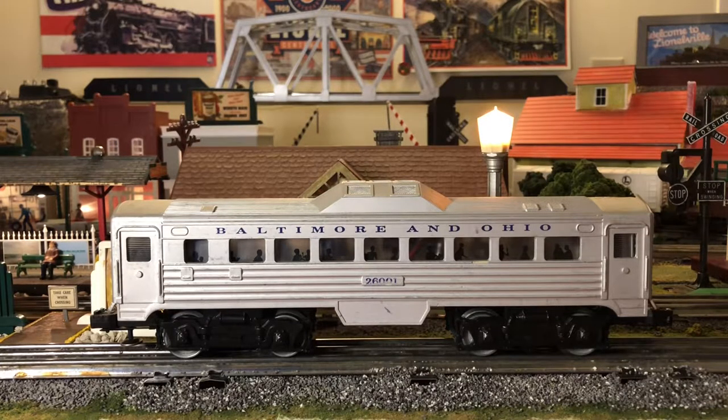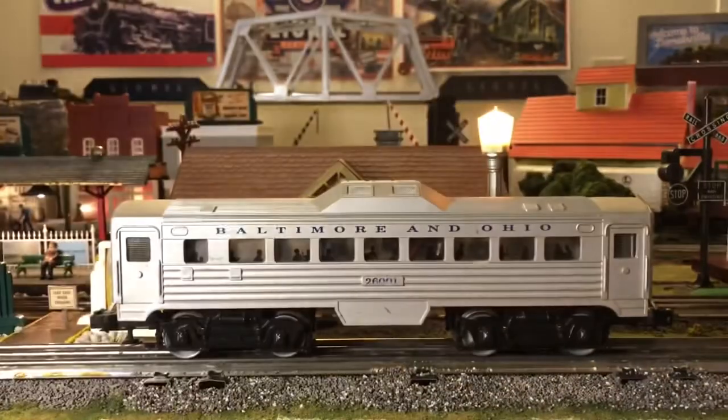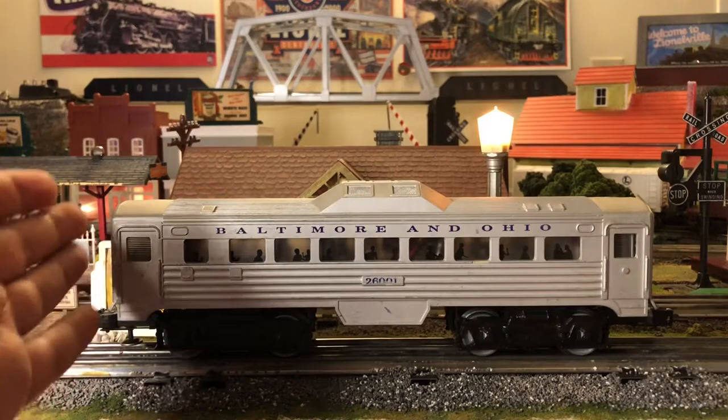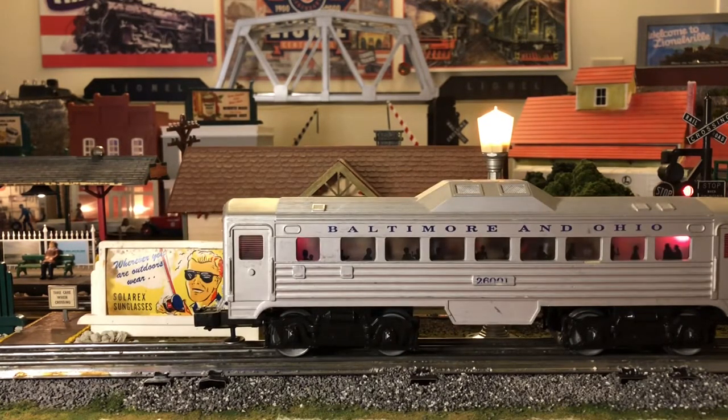This is the 26,001 Budliner car, and I actually have another 26,001 right here — there you go for proof. These were purchased at a local antique shop for about $30 for both of them together, just kind of thrown in a box. Now they are missing some pieces up top — it would have had a horn on either side, and someone tore those off. I'm not exactly sure why, but there are purple lights inside of these. Maybe someone was a Ravens fan — I'm not exactly sure, but there are purple lights inside of these RDC Budliner cars.